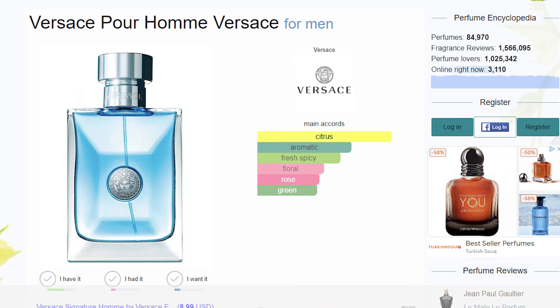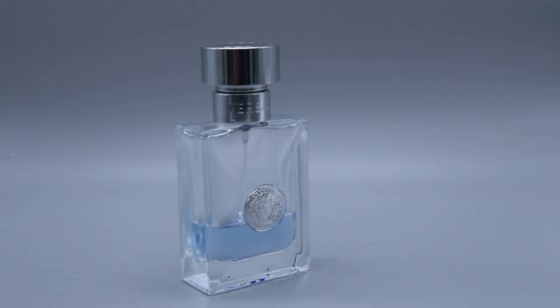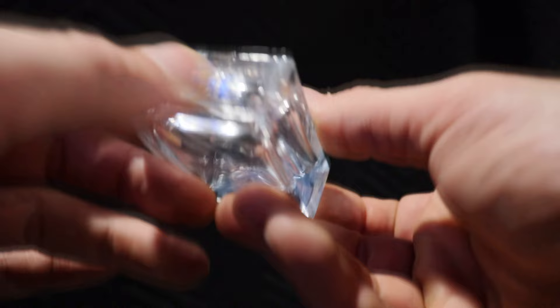Now if you don't want the melon-type fragrance and want something more versatile — one that's a summer fragrance but in my opinion you can wear anytime anywhere — I say this is one of the best office fragrances and gym fragrances: Versace Pour Homme. It basically smells like clean linen and fresh shower gel — like you just jumped out of the shower with clean linen. That's why it's very mass-appealing. Nobody in an office will be put off; you're going to smell fresh and clean.